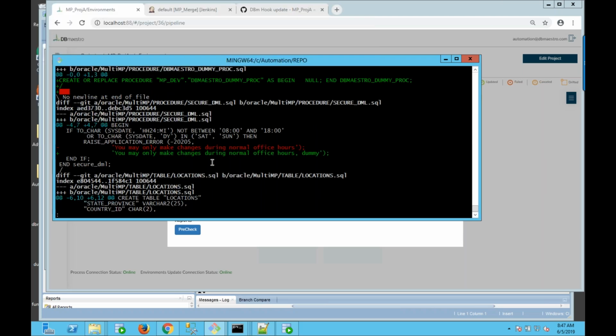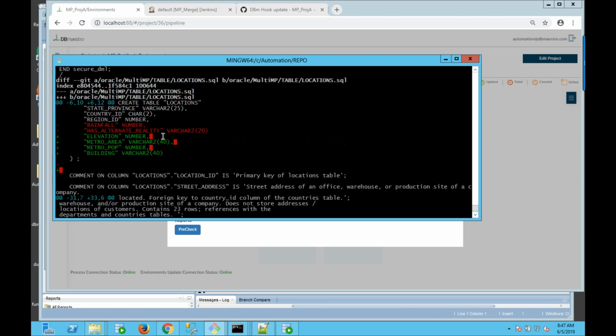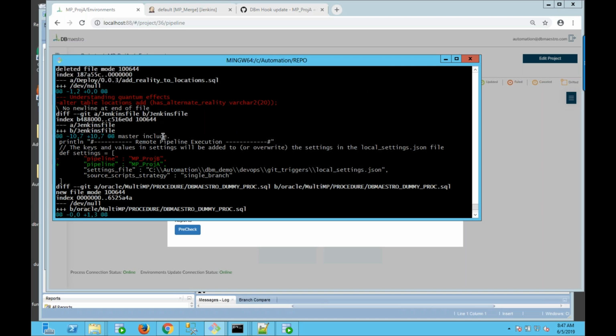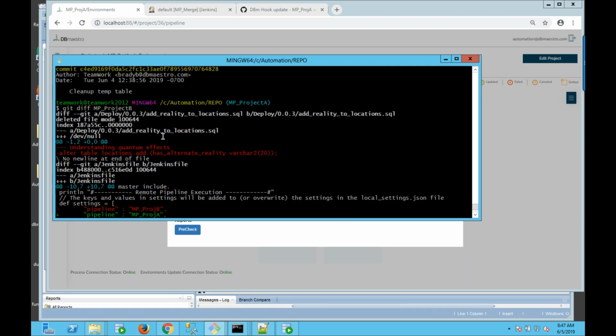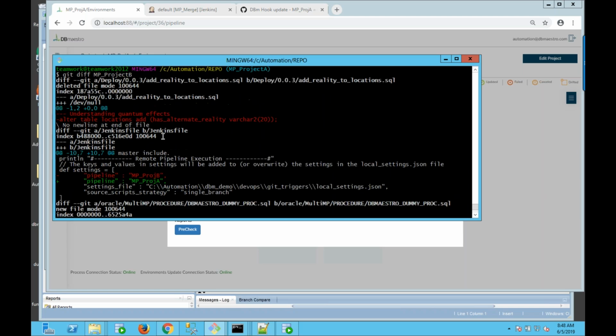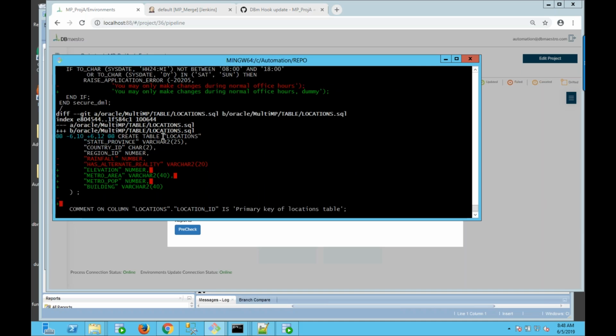So we looked at the same thing with the stored procedure, but now we've got a new one in here called has alternate reality, or was it building? Which one was it? Let's see, it said in here what I did before. You can actually see that in DBmaestro as well. So version 007, I didn't give it a friendly name. But either way, I had 5 differences before, and now I have 6.